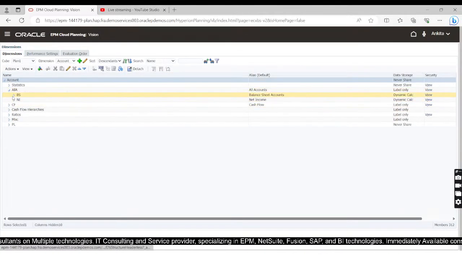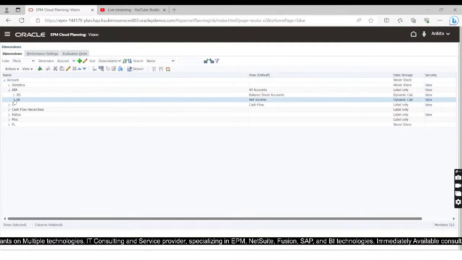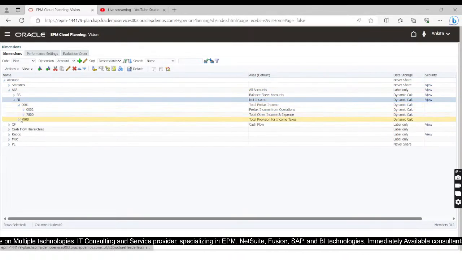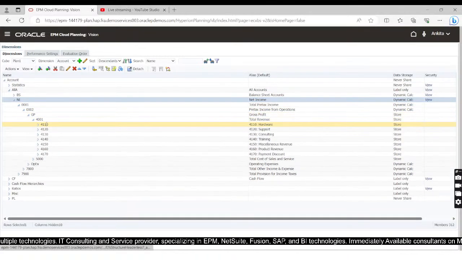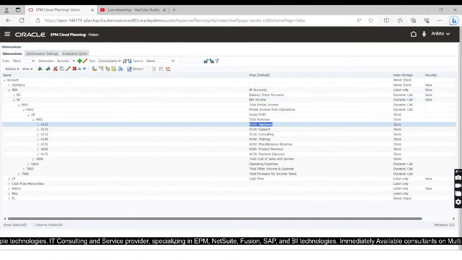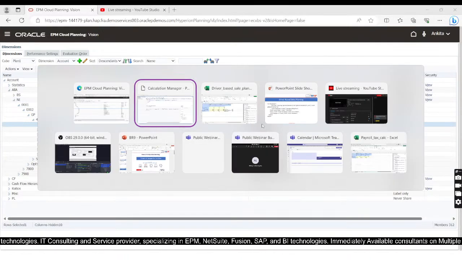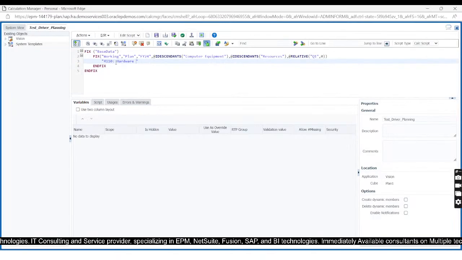So here sale is going to be, the member name is 4110 hardware. I'll copy it and then I will multiply this with the units and average selling price.